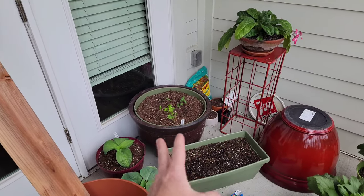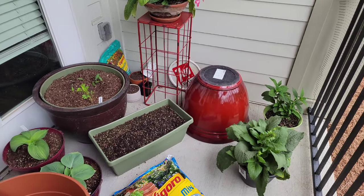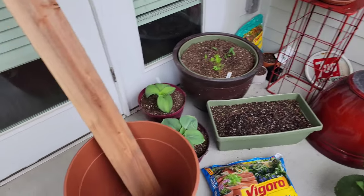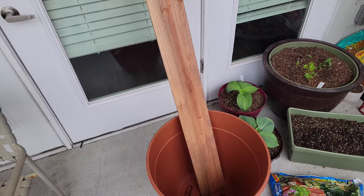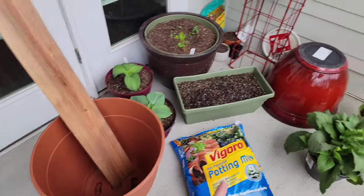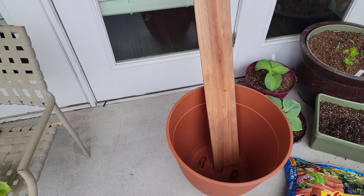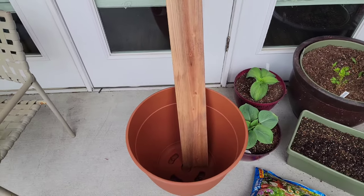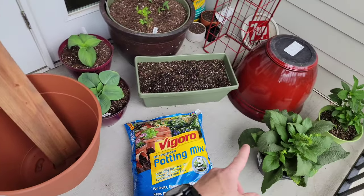I think I want to put it here and move some stuff around. Right now, that pot's going to just be storage. I might shove it in the corner, maybe prevent a little cat from getting out there. So like I said, this is a cedar post. I think it was $2 or $3 at Home Depot, where I bought the foxglove. I bought the neon pothos from a local plant store. I wanted to support local business when I could. They unfortunately only sell houseplants. They don't sell garden plants.